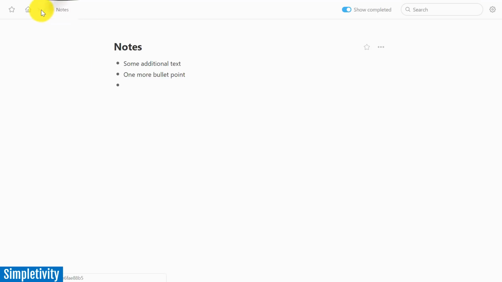So this is notes. What are these arrows doing here? No, there's some way I can get back out of this, I think. I can complete it, I can add a note, I can duplicate it over here. What happens if I click on it itself? If I hit home, okay, there we go. If I hit home, I go all the way back to the top level.